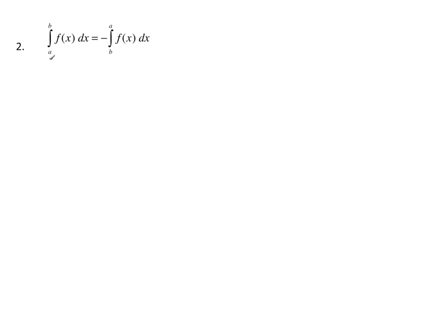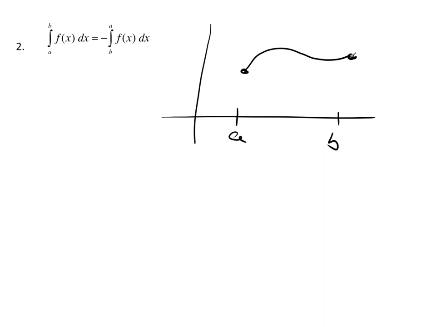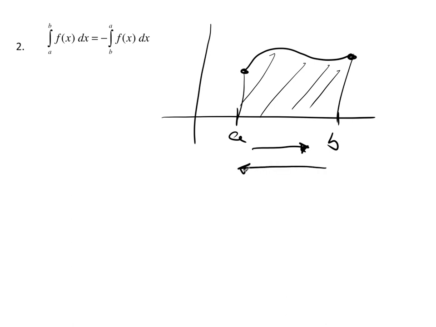Now, the integral from a to b of f of x dx is actually equal to the negative of the integral from b to a of f of x dx. So let's see what that means. Again, let's go back to this basic picture. Seems to serve us quite well. What this is saying is if I go from a to b, left to right, I will find the area under the curve. But if I go right to left, what that actually gives me is the negative of the area under the curve. So if I take the negative of a negative, that's a double negative, that gives me a positive.